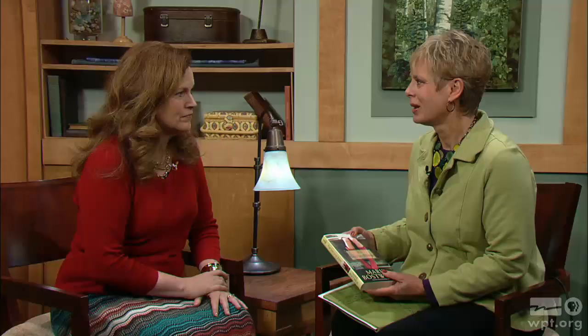There's Lucy and Alice. Lucy is a kind of hard-bitten, ambitious but loving political operative who has to go home during a family tragedy. There, she discovers something very secret in the old family home — a trunk full of quilts made by her sister Alice. They all have one inscription on the back: 'To Maeve.' They are made over 18 years, one quilt every year, but nobody knows exactly who Maeve is. Alice passes away, very sadly. But during the story, Lucy finds out a lot about herself and rediscovers her sister and the town she grew up in. This character made a quilt every year for 18 years, and her quilting grew as her life changed.